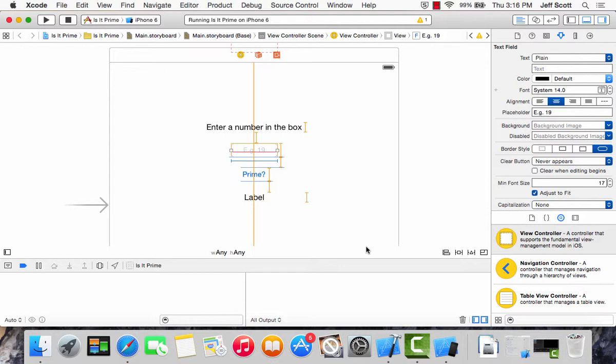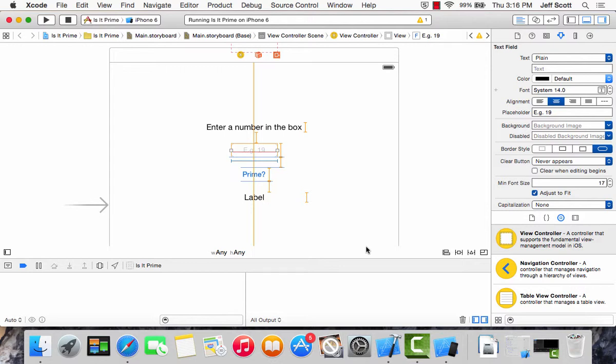Okay, and if you look over here, I'm going to give you the code later and show you how I did it, but if you want to use the same names I did, of course, I already broke the rules I told you about. I just call that number. I should have really called it number text field, but I called it number. All right?